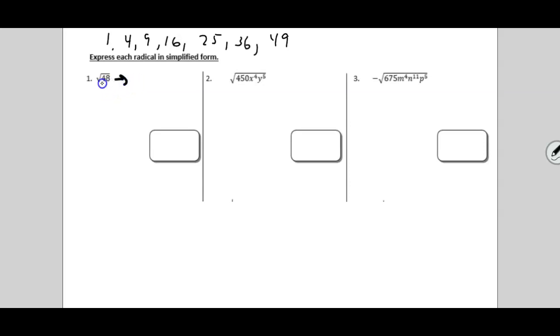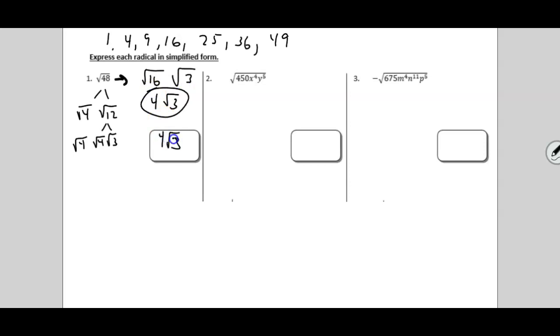If you look, we can break this apart a couple different ways. I could do the square root of 16 times 3. I could also do the square root of 4 times the square root of 12. But see, there's a perfect square in this one. The square root of 12 breaks apart to the square root of 4 times the square root of 3. So anywhere we go, we're going to get the same answer. I'm just showing you different ways to do it. The square root of 16 is 4, and then you have the square root of 3. That one's done. That's the answer we want.